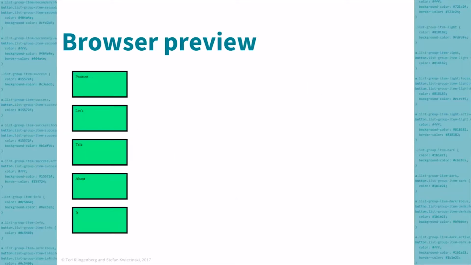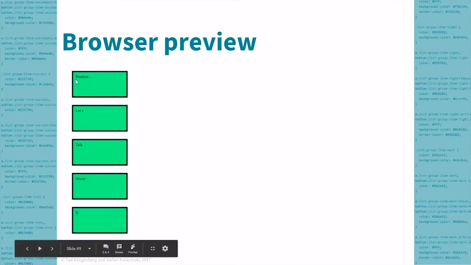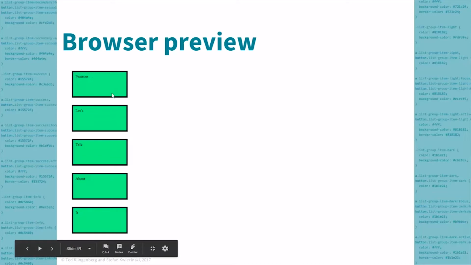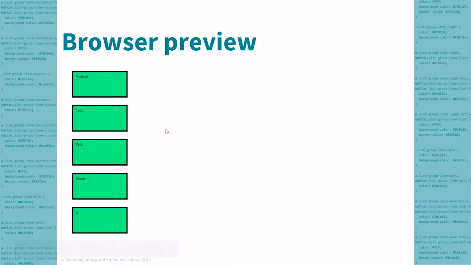So this is what it looks like in the browser. We have 5 boxes and we have our text position. Let's talk about it. And you'll see that these are all blocks. So they're just going to display on a line all by themselves. But this is their default position in the browser. We've not shifted these left, right, up, down. We haven't shifted them at all. This is just where they're going to render in the browser.